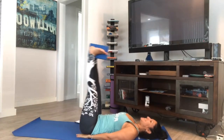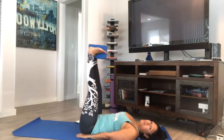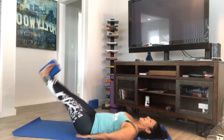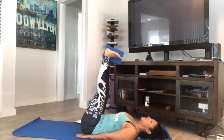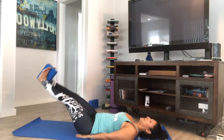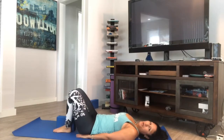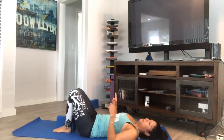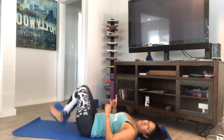Breathe. Nice and controlled. This one is not a fast movement because you are really making sure that you're pulling up with the lower abs. So keep that lower back on the floor as much as possible. Breathe out on your way up. Inhale and exhale. Good. And then feet are down. 1 more set. We're going to be doing toe touches. This is your last one. You can do it. Legs are up.